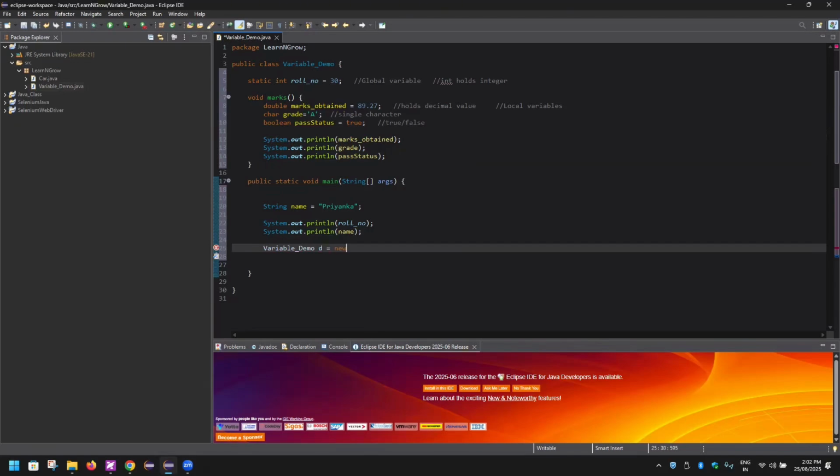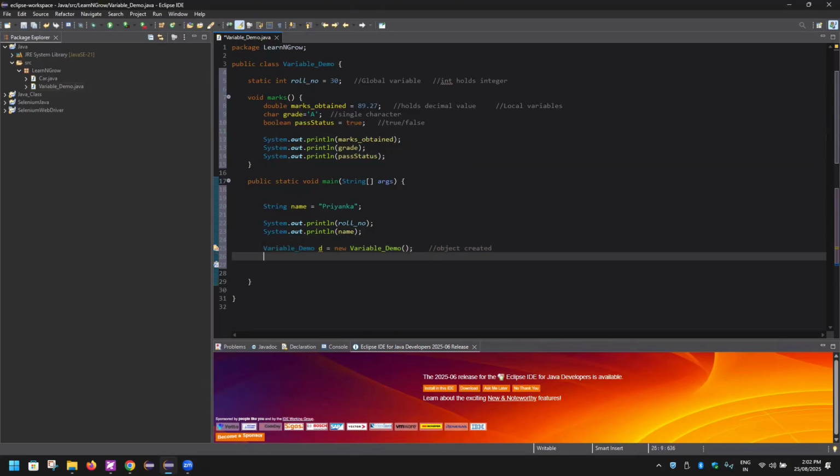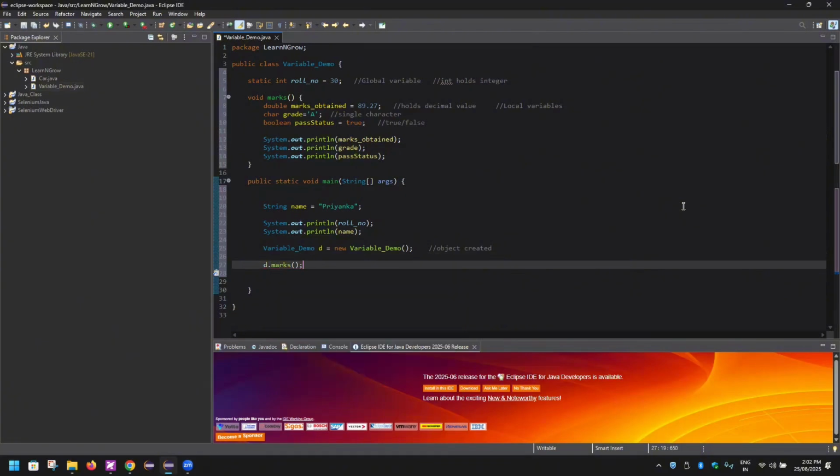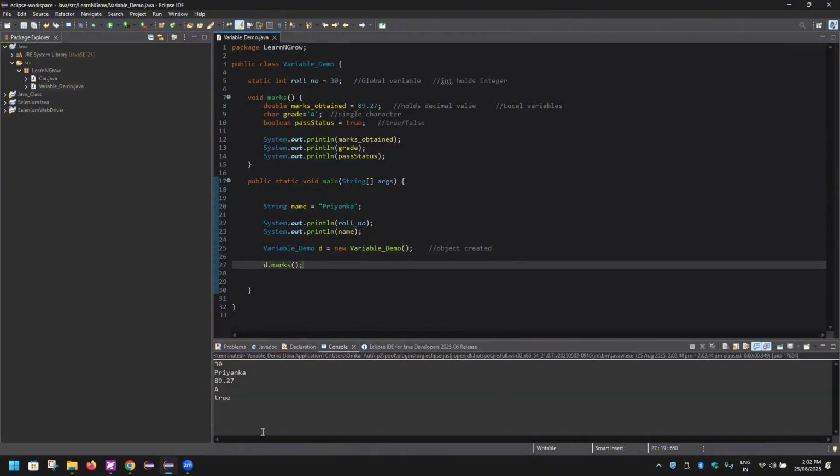It is created with the new keyword, new Variable_Demo, which is a class name. I'm storing it inside a variable d whose data type is Variable_Demo. So in this way the object is created. d.marks, yes. And now let me hit the run button.